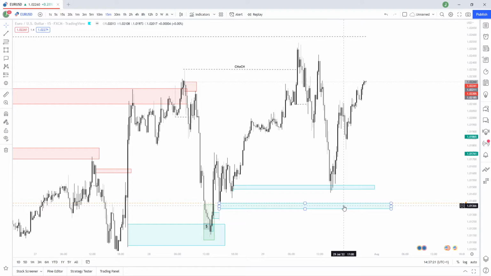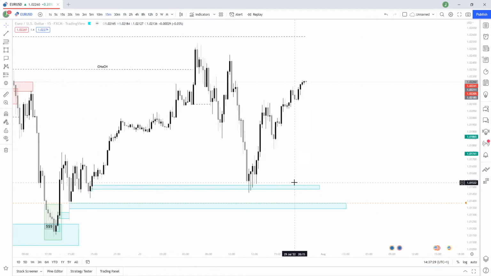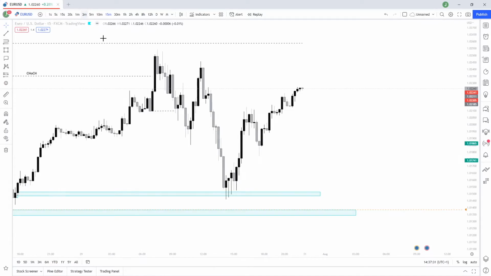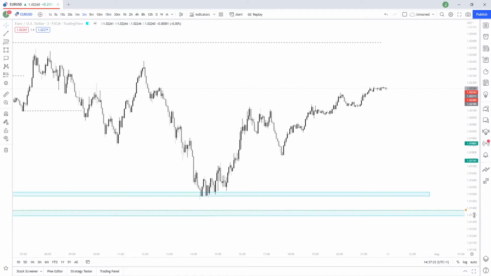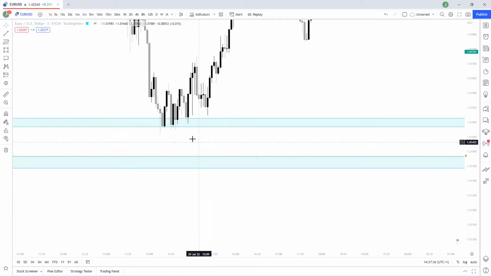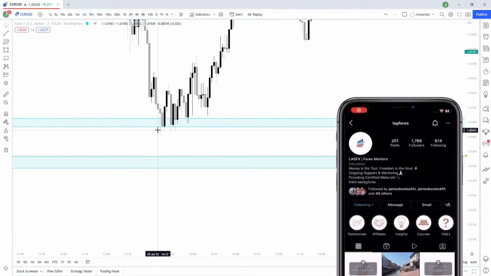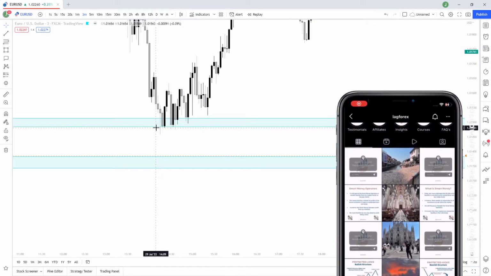You see that I had these two drawn out. I actually posted this into my group chat, my VIP chat, saying these are the two zones I'm looking from. Price came down perfectly. Yes, it did wick through and liquidate this zone, but we see that a lot of what's happened here is the main candle itself is holding within the zone. We just have the odd few wicks.